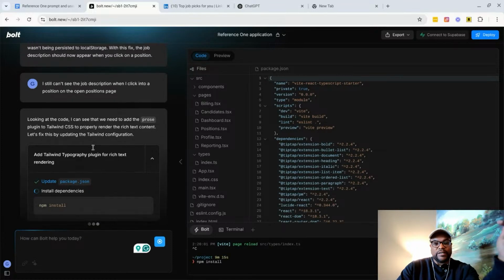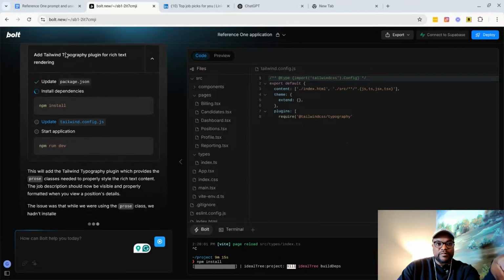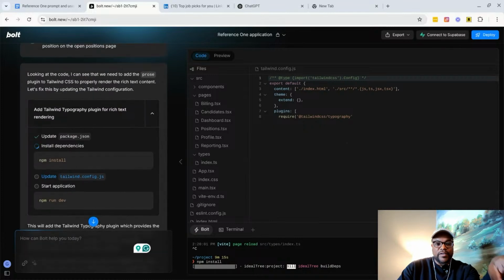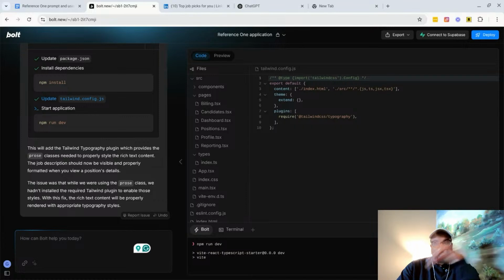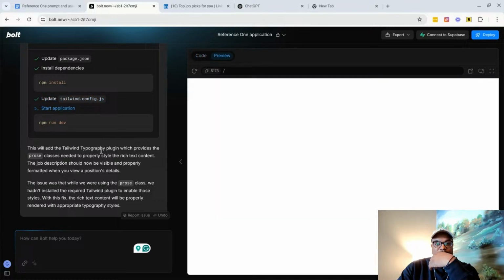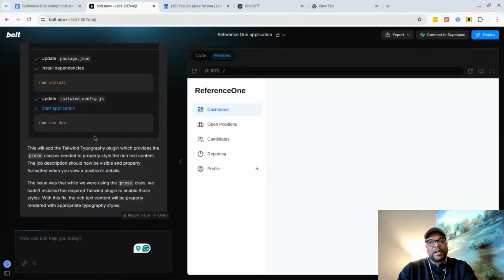See, now even not knowing code, I can read this and see that it's on a better track than it was a second ago. Although this adding typography, I don't need you to add any typography to the code. Or I don't think I do. I don't know. But it seems like you're about to do too much.